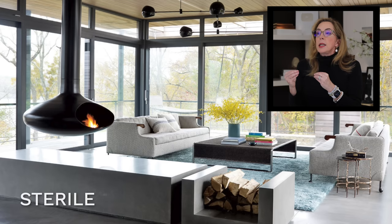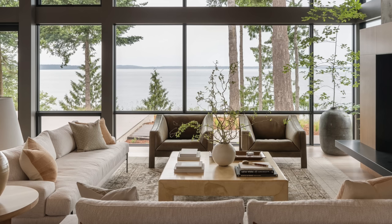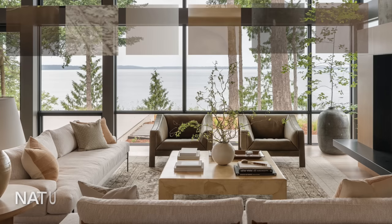Now, let's look at the difference between a space like this and a space that is similar, but it's an organic modern space. Oh my gosh, don't you want to breathe a little easier just taking a look at this space? All of a sudden, you just want to kind of come in and snuggle up on this sofa. Why? There's a number of reasons. Number one, the natural palette. Oh, it just makes it sing.